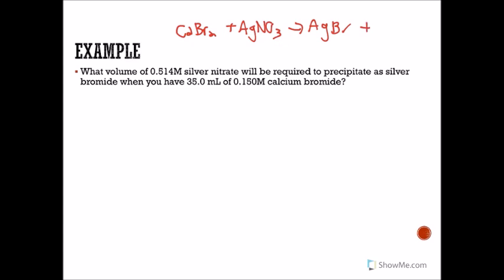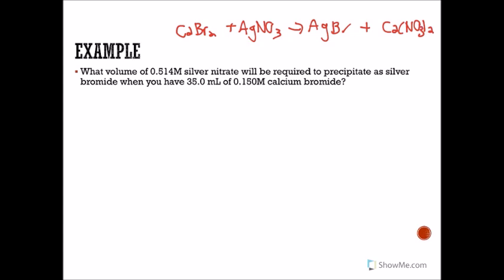It's a little bit complicated, but we can pull it out because we have calcium bromide, and precipitate silver bromide means we produce it. And since we have silver bromide already on our product side, we know silver nitrate needs to go on our reactant side. So we don't have silver on our reactant side yet. And then we need to figure out our other product. We have silver bromide together. We're missing calcium nitrate. We write calcium nitrate as a product.